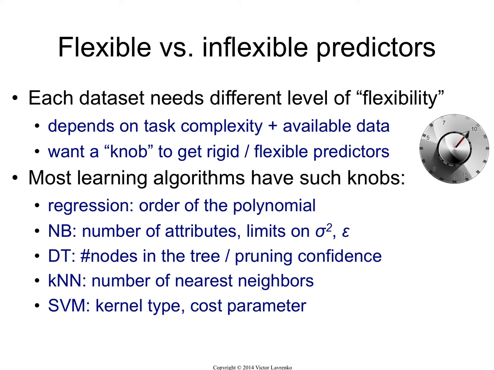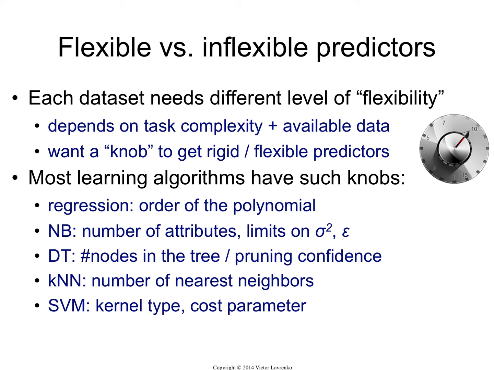If you prune more aggressively, you can end up with fewer nodes, shorter, stubbier trees, and those stubbier trees are going to be more rigid. They will not be able to fit the patterns quite so easily as longer trees. And if you don't prune, you'll end up with trees that can fit data to an arbitrary degree of accuracy. They'll fit whatever pattern they see. Right? So this number of nodes is effectively a knob that you can turn left or right.